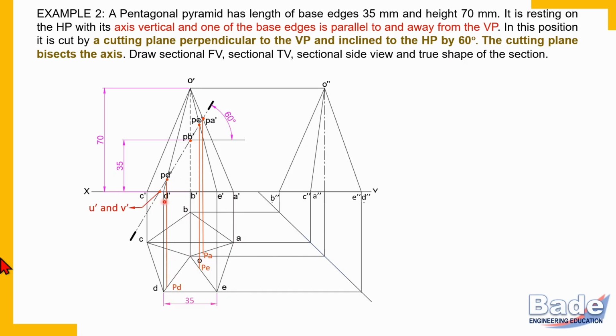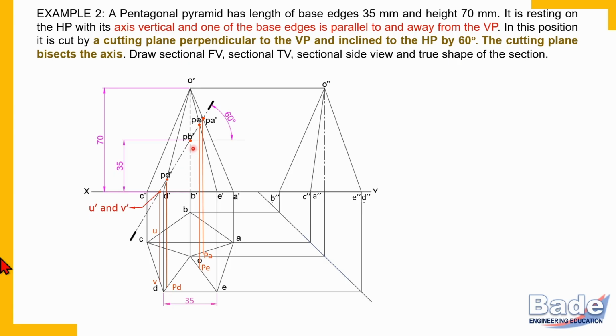Now let's transfer U and V. So the projector from U. Check. Point U is on edge BC and point V is on edge CD. Remember, when you draw a projector from points U and V in the front view, this vertical projector intersects edge OC also, but that point has no significance at all. We are sure that this is the projector for U and V, and U and V are on base edges. So point U we have marked on base edge BC and point V we have marked on base edge CD.